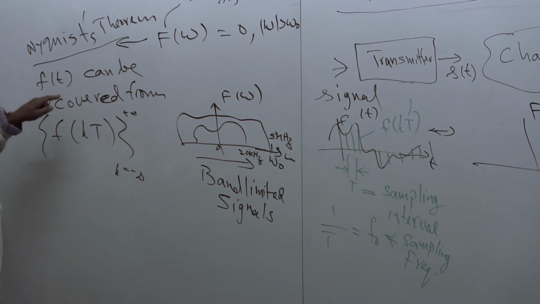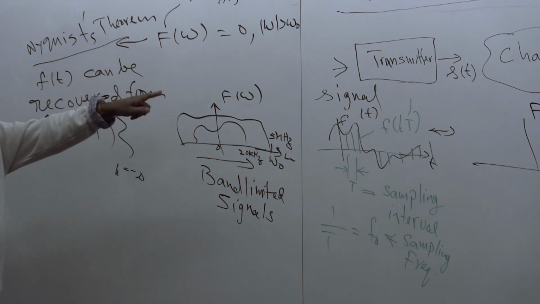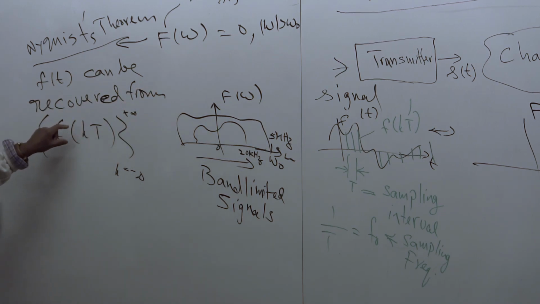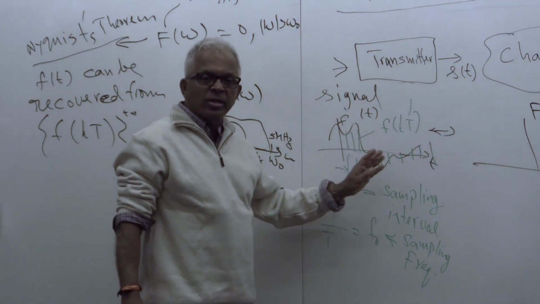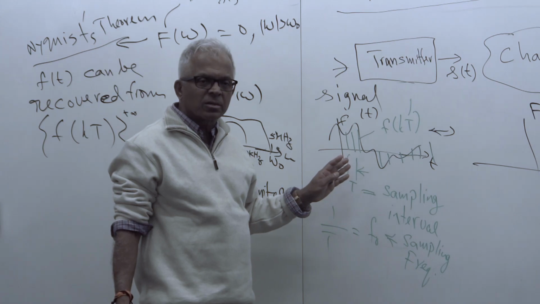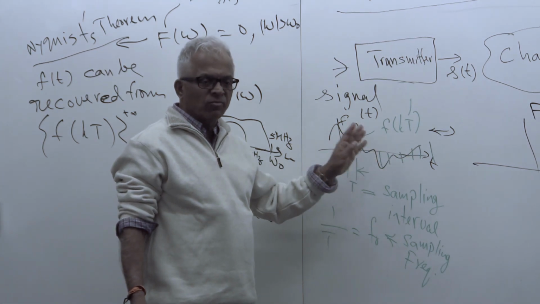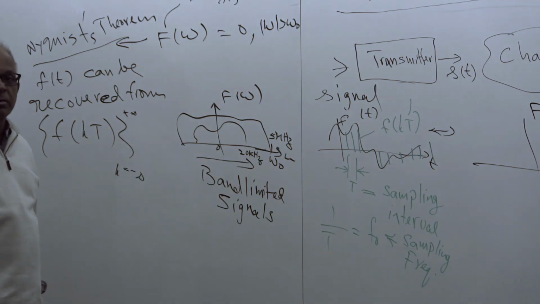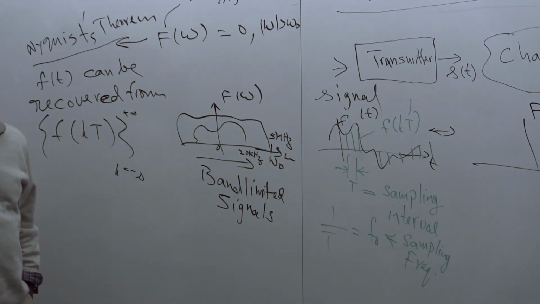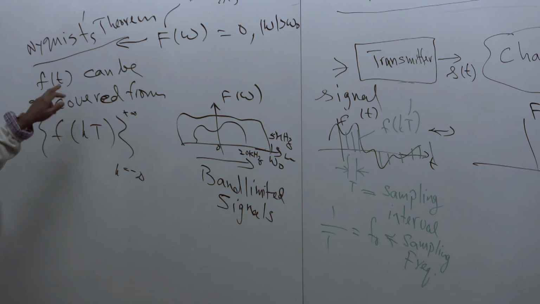So I hope you understand what I wrote, right? f(t) is the continuous signal, the black signal, and it can be recovered from these samples. These f(kT) are the green ones. Look at f(kT), that's very sparse, here and there. Of course, I'm sampling it periodically. So naturally, you may be thinking, how do you recover this from this?